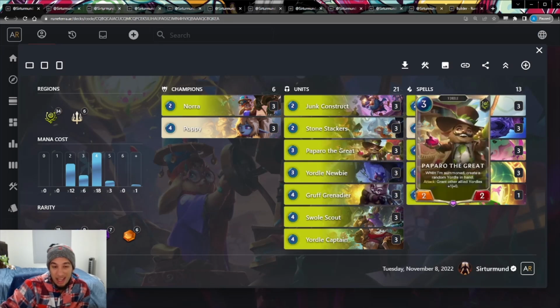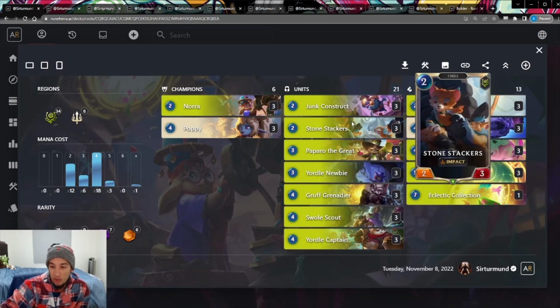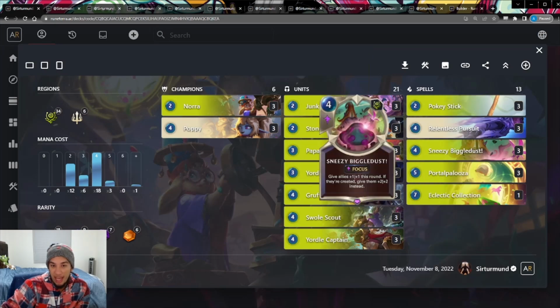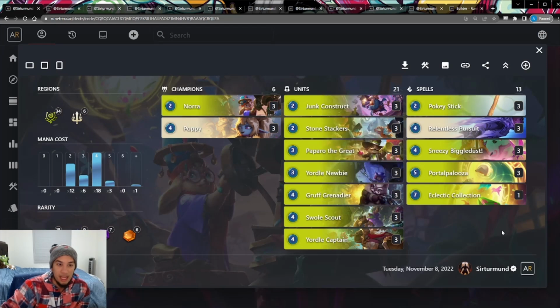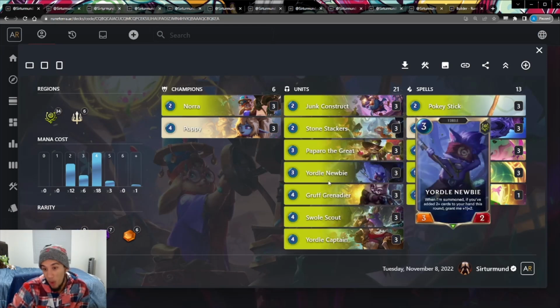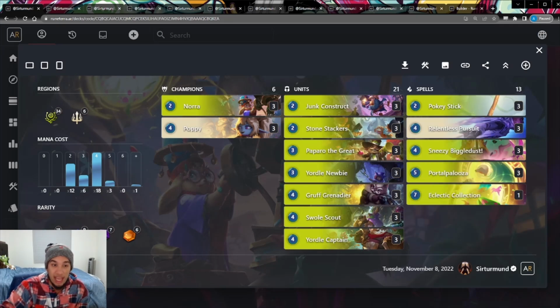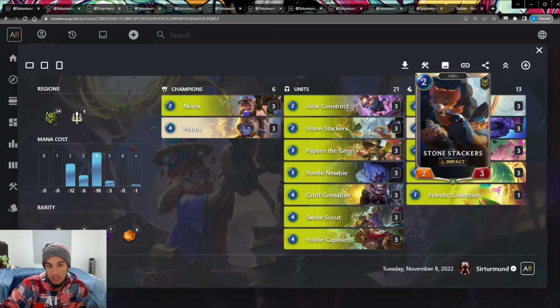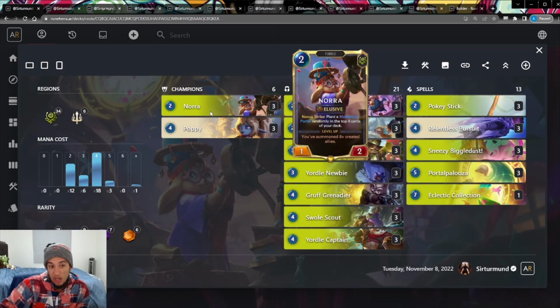So we're playing Paparo, and Paparo grants all Yodels +1/+0 when he attacks, which means that your Stone Stacker all of a sudden now becomes a 3/3, right? And the Paparo also creates a card in your hand, which synergizes with both Norra and the Biggledust because it's a created card. Then we are playing the Yodel Newbie, which is now a 1-mana card, and every time you summon a Yodel with this card, this guy's going to get an additional 2 power to the hand. So again, that's why we also play the Stone Stacker, that way we can actually curve out into the Newbie, into the Stone Stacker if we need to, or into the Norra, because Norra is also a Yodel.